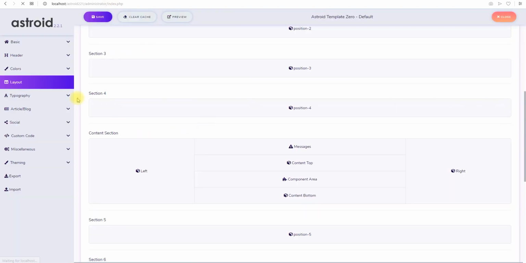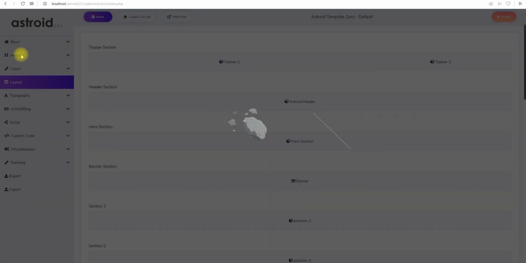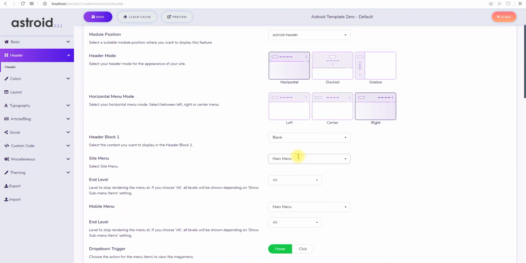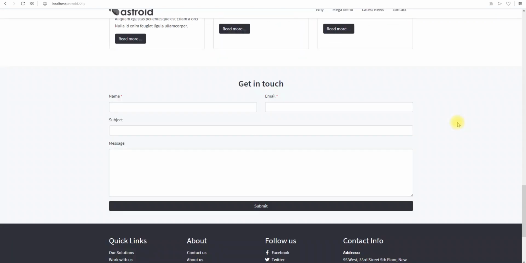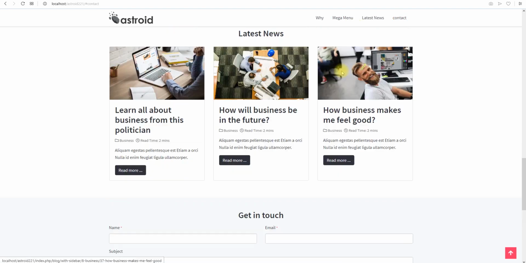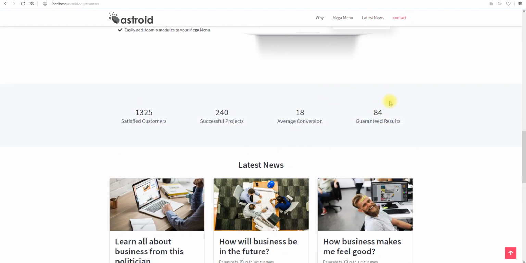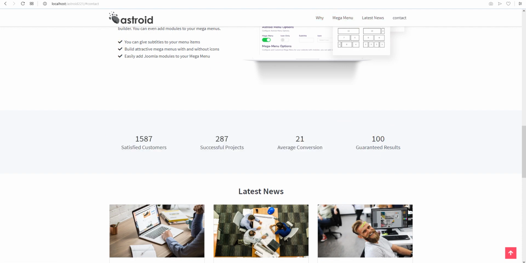Let's go in the Astroid template, refresh so the new menu appears. And now we can select our menu here. So our one page menu appears. We'll select it, save it, and you'll see the menu items would start displaying the new menu. All right. So why mega menu, latest news, contact? None of them are working at this moment, just because we haven't configured the sections to point at these IDs. And let's go ahead and do that.